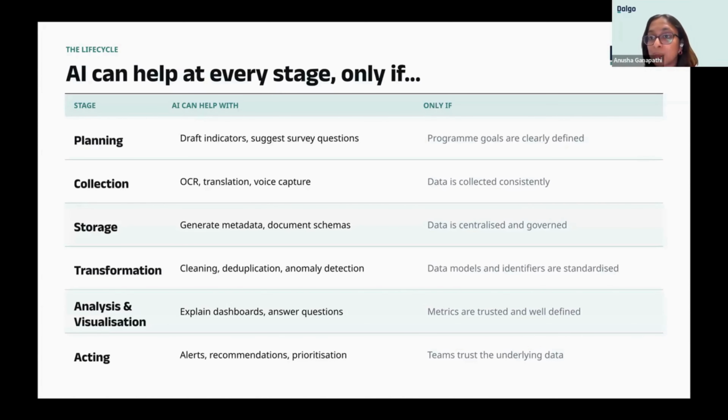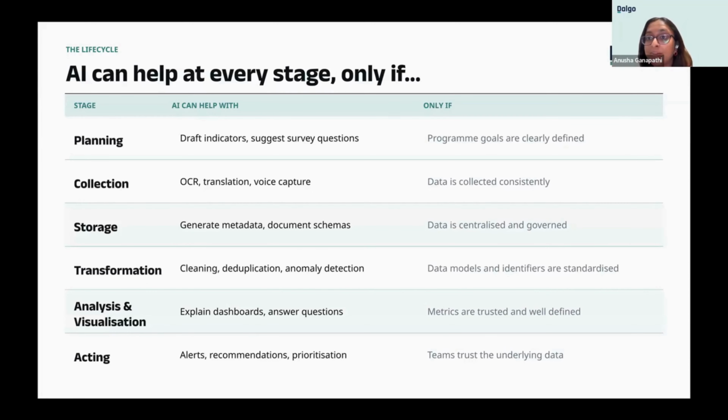Transformation is a huge place in which AI could play a role, in terms of cleaning and preparing your data. You might have a lot of raw information coming from your different survey tools and sources. So how do you make it consumable, or usable for further analysis? That's another place we'll be talking about data today. And of course, there's also analysis and visualization, and how we can actually make decisions with the data itself, which is another exciting part we're going to be talking about today.